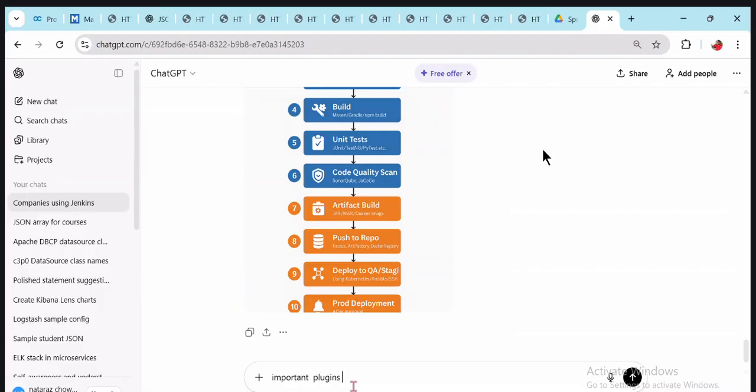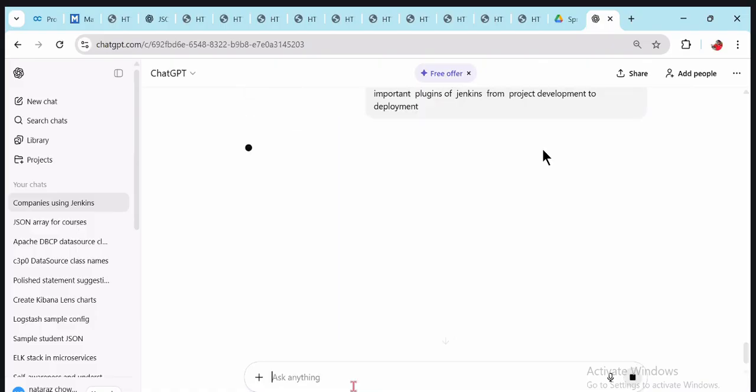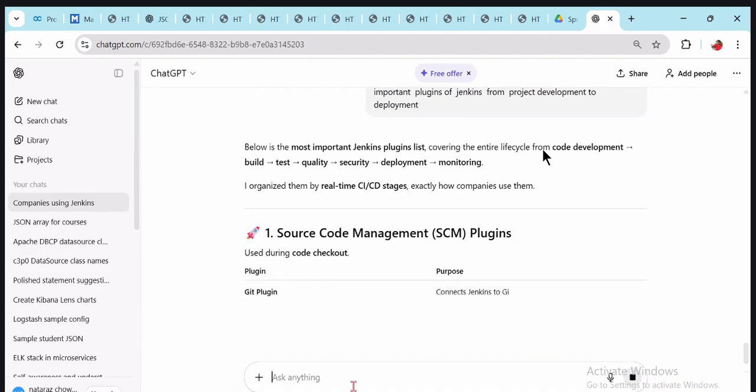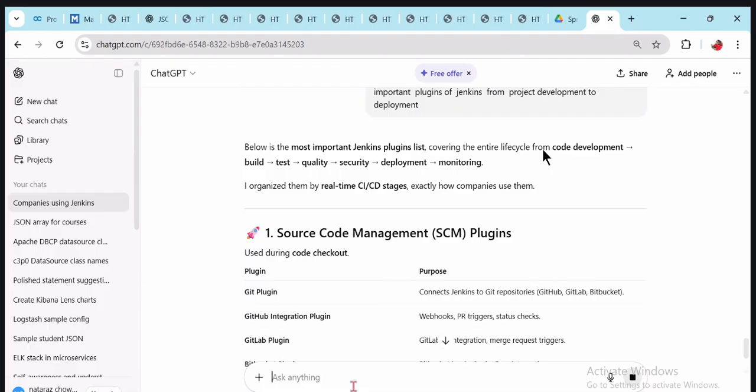Important plugins of Jenkins from project development to deployment. Source code management plugins.